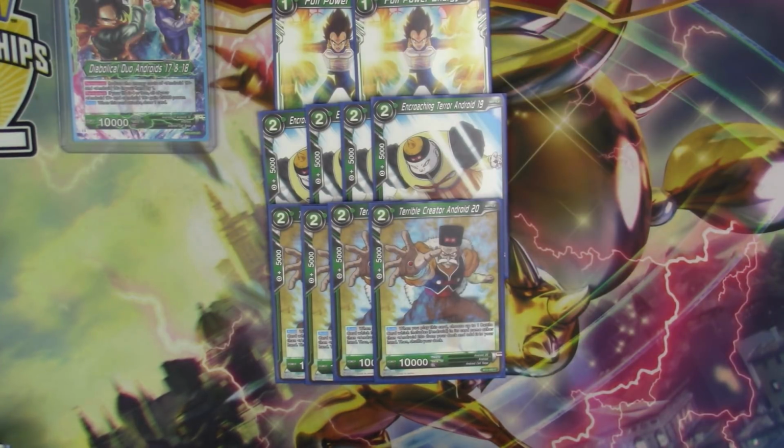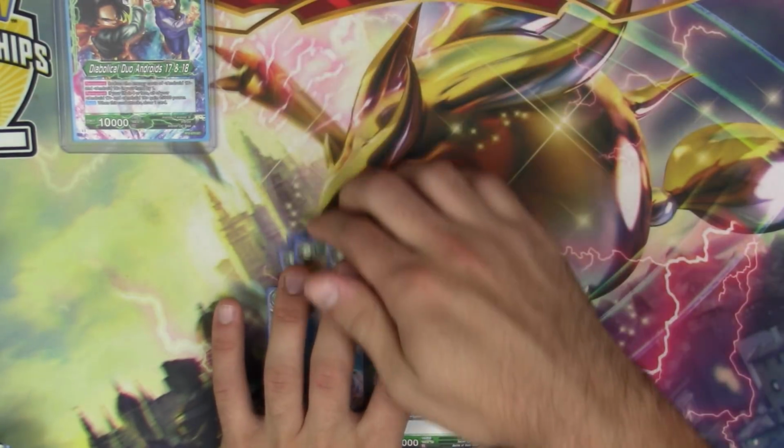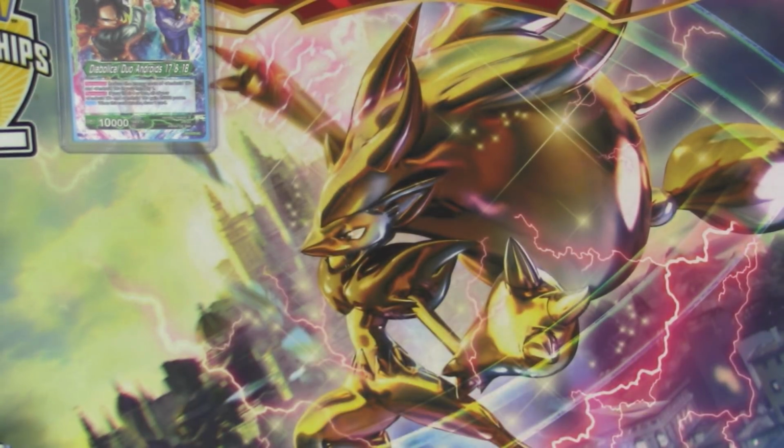And for our last of our 2-drops for green is going to be 4 copies of Trunks, Protector of Children. Now this is our big combo card of the deck here. You combo with it, when your life's 4 or less, you draw a card, and that card has 10,000 on its combo for the rest of the turn. So, very, very good. And that does it for our 1 and 2-drops.